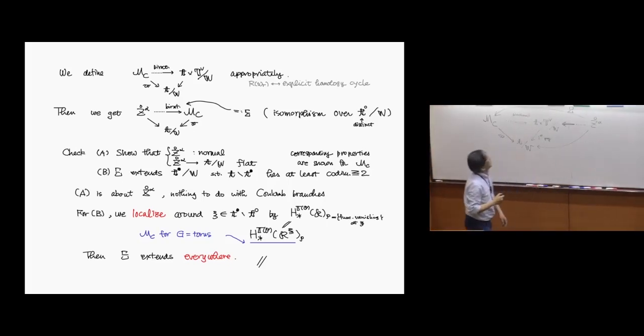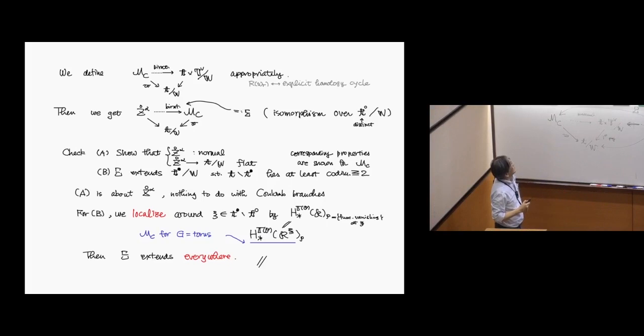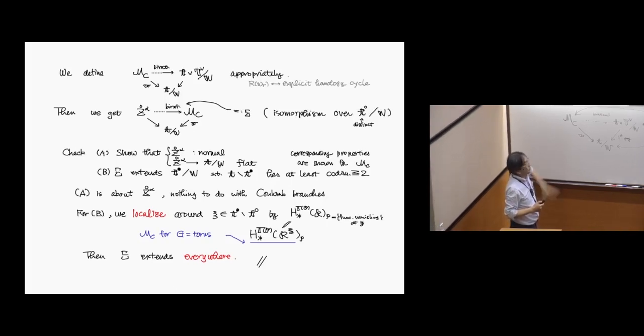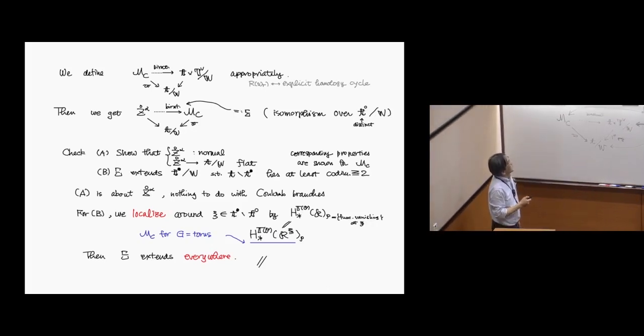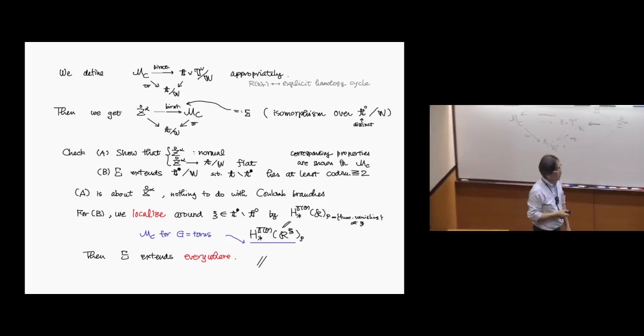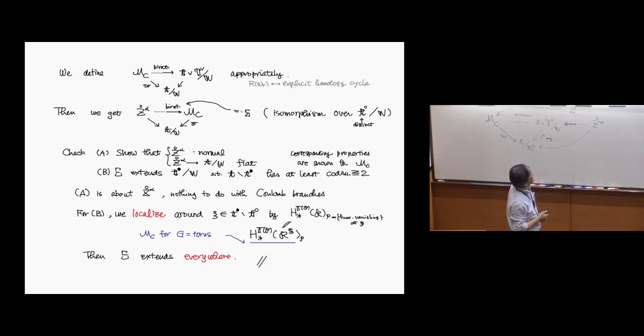Then we need to check that, in fact, this is smooth, so you can prove a much better property. But in a more general setting, this Coulomb branch could be singular. So in general, you need to show that this is normal. The reason for normality will be clear from this argument afterwards. So anyway, you first need to check this is a normal variety. And also you need to check this morphism is flat. And in fact, both properties are easy to check for the Coulomb branch.